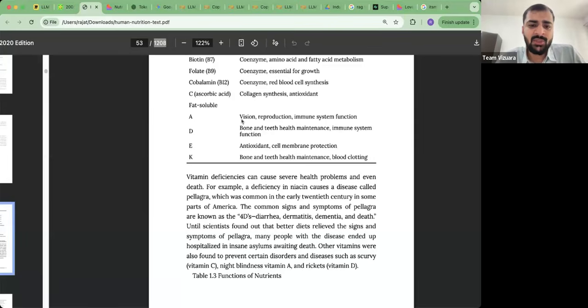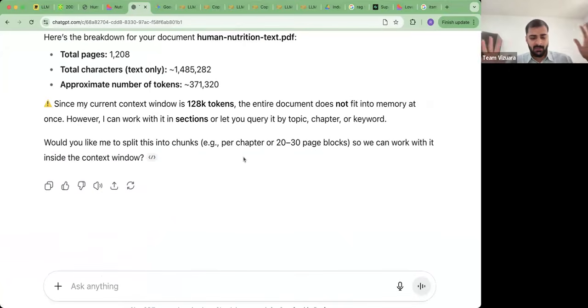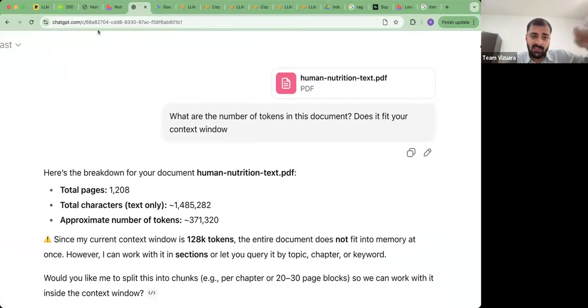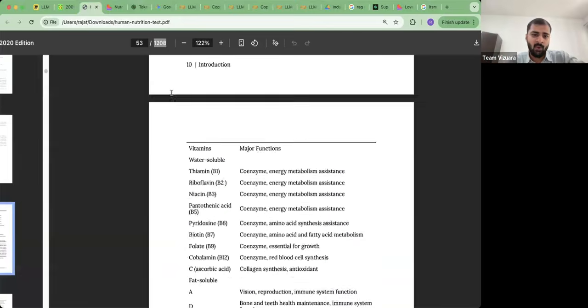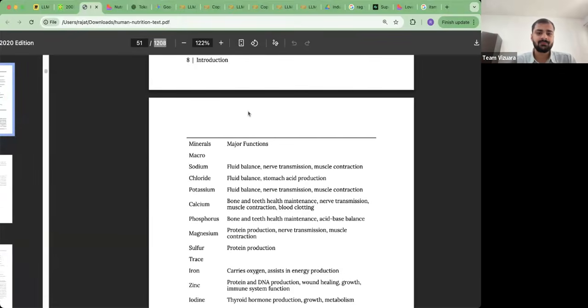So Samir has asked, hallucination is due to large context. So hallucination can happen due to multiple things. In this case, there will definitely be hallucination because of large context, because the whole PDF will not fit in the context window. So the LLM will have to rely on its own pre-trained knowledge. So the answers which it generates won't be grounded to this document. That's why we call it a hallucination.